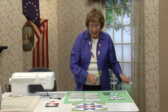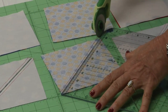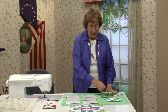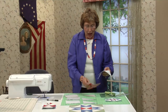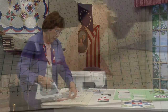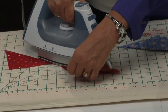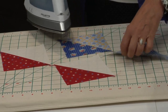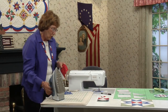Once you have all of the diagonal lines drawn and sewn, just take your ruler and cut each piece in half. At this point, we're just going to press them and go on. Take one triangle here and one triangle here — press both of these toward the dark. Drop it on your pressing mat, set that seam, and press it well. If you use steam, let it set and cool for a minute before you pick it up. On the dark and medium, also press toward the dark.